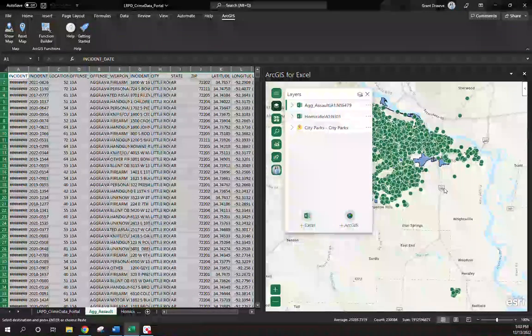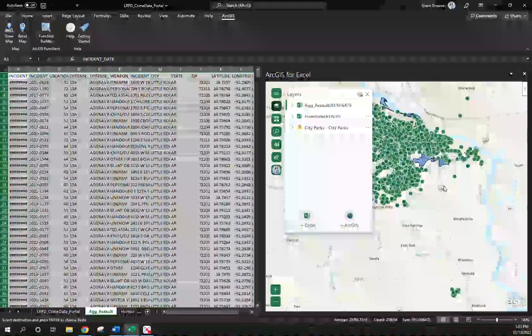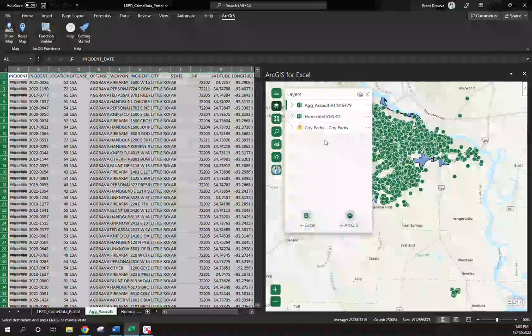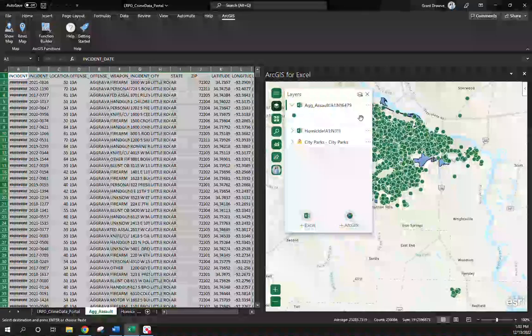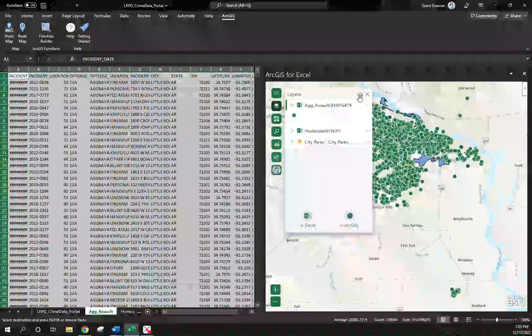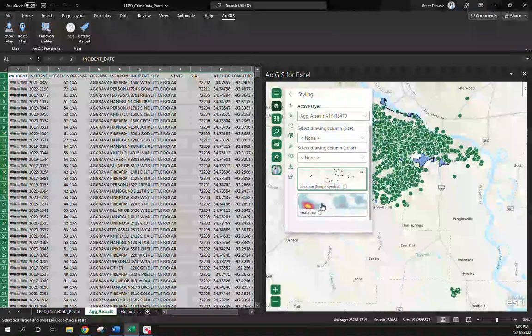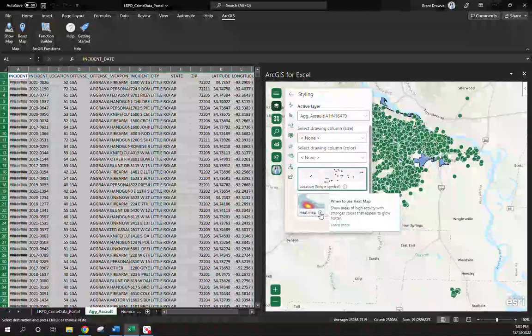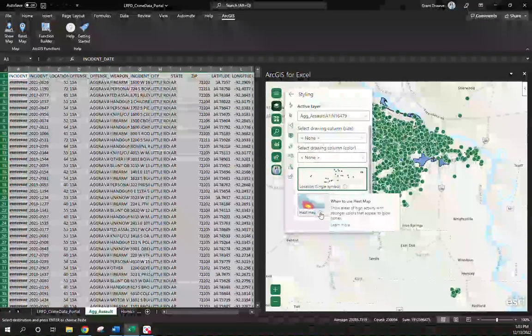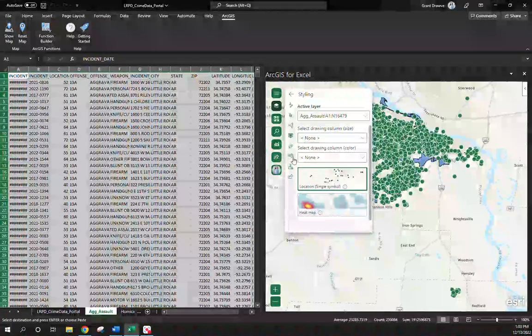This is where ArcGIS has some nice functionality within Excel to change how these are viewed. So with this, I'm going to just click on one. You can see it has drop down options and shows the symbology. Since I have Ag Assault open, I'm going to come up here and select this little three-layer icon. And this is all your styling preferences. So you can get into making a heat map. I haven't done as much in this just because it's new from the last time I logged in. So I really just wanted to show the symbology.